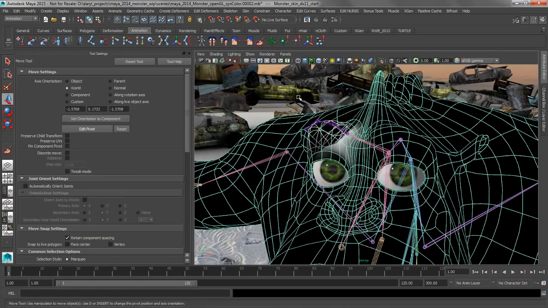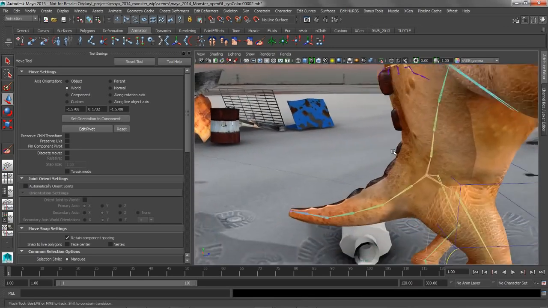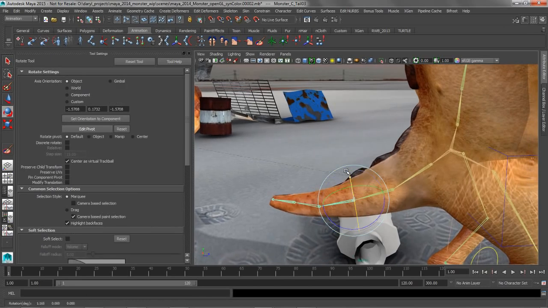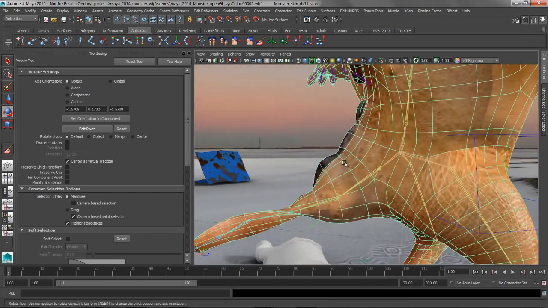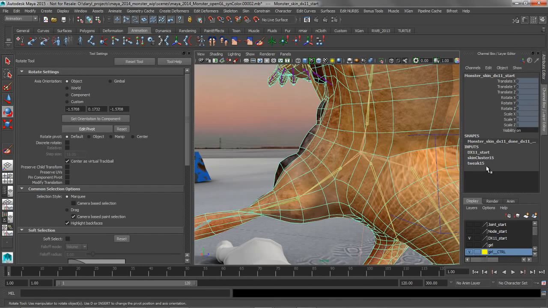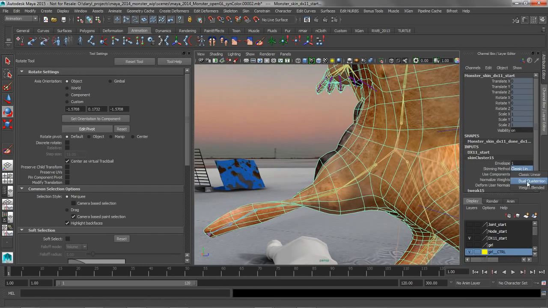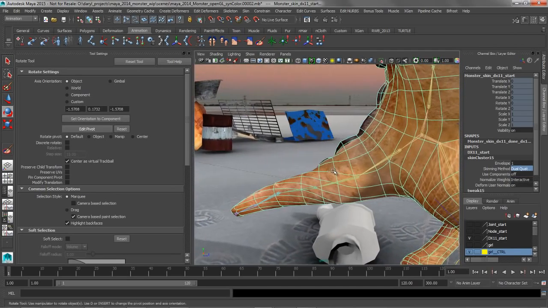So with that done, let's go ahead and talk about another thing that I do all the time. So we've got this character's tail here, and if I go ahead and rotate this guy around, you'll notice that it really starts to lose a lot of that volume, or it's not really preserving the volume as we start to spin that around. So to get around that, we're going to change the default option on this skin cluster from classic linear to have some DQ skinning in there. As soon as we do that, you can see that volume's been preserved.